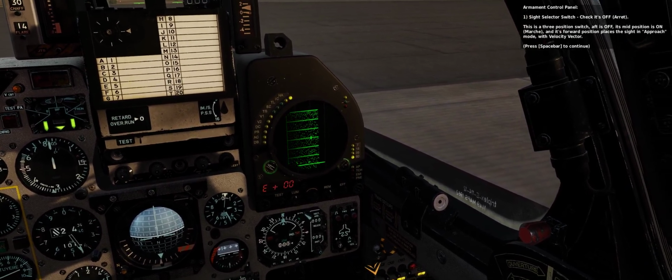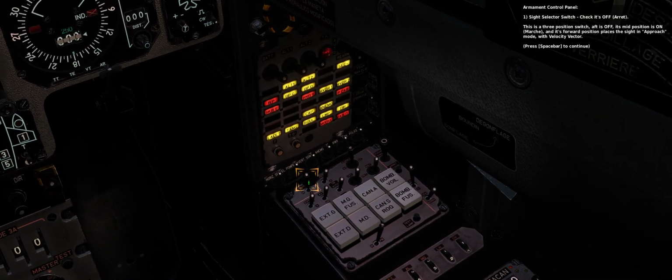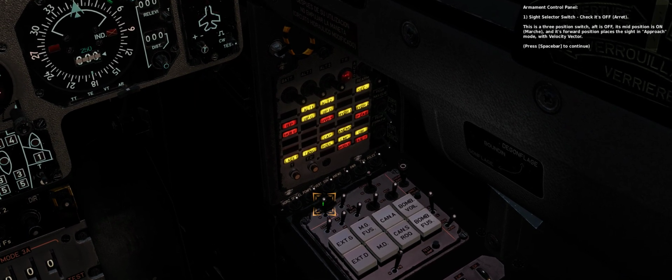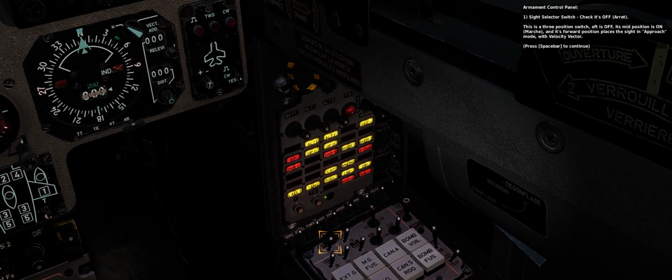Armament Control Panel. 1. Sight Selector Switch, check it's off, array. This is a 3-position switch, aft is off, its mid position is on, march A, and its forward position places the sight in approach mode, with velocity vector.